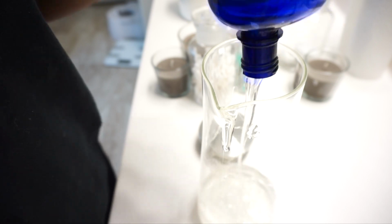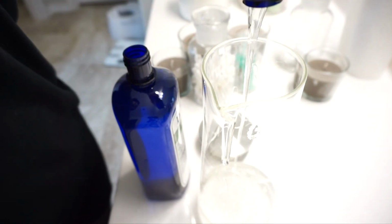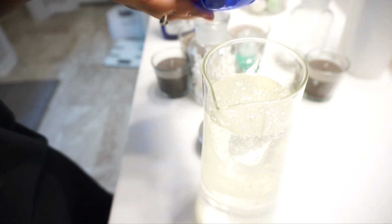For this guy, I'm going to add my body wash or my bubble bath. I love to take bubble baths. I do not like to just be in plain water. So I always add bubbles to my water. So I'm going to go ahead and add this Dr. Teal's and then mix it with another one. And the scent together is amazing. So I'm going to add both of these guys to the jar and it filled it up just perfectly.